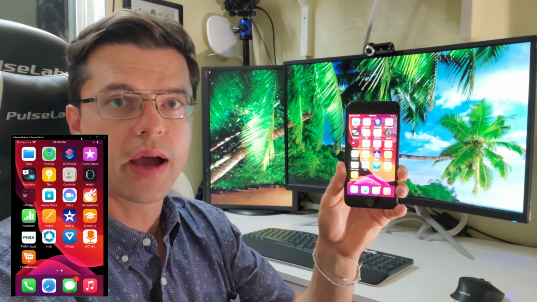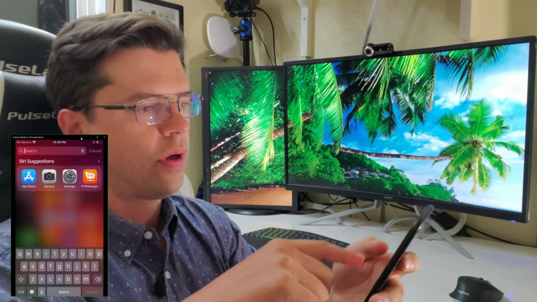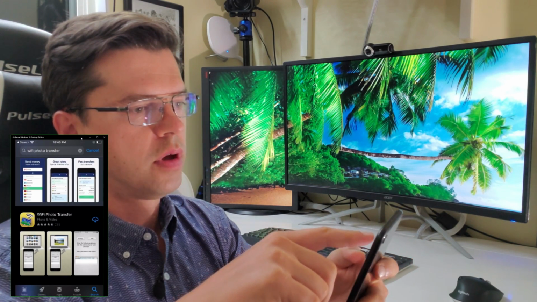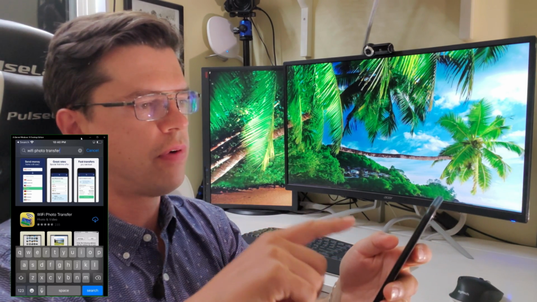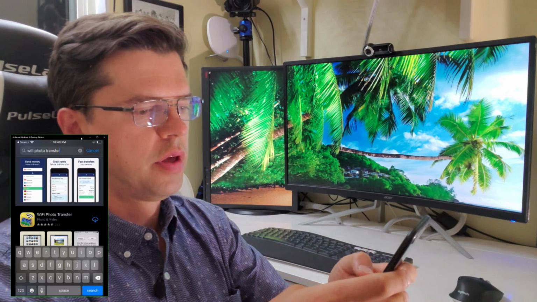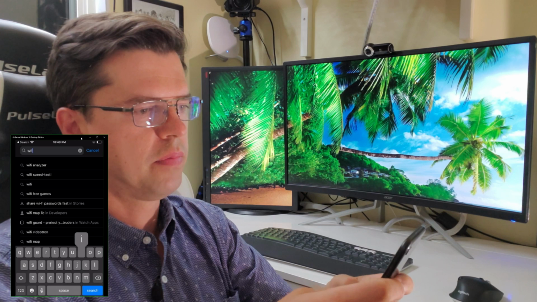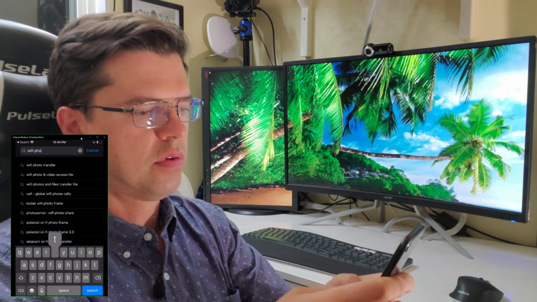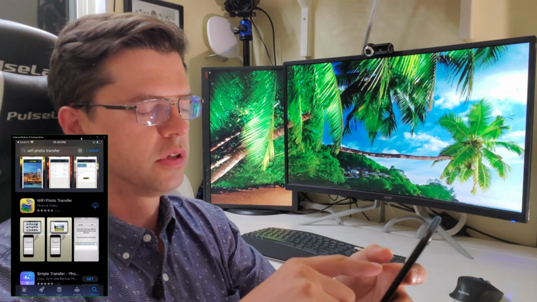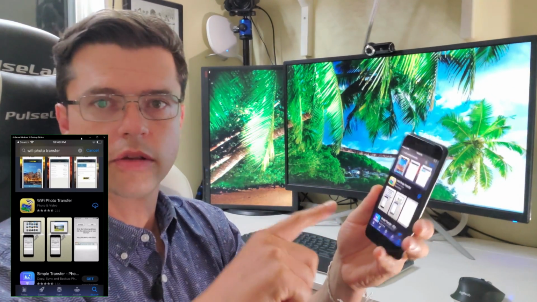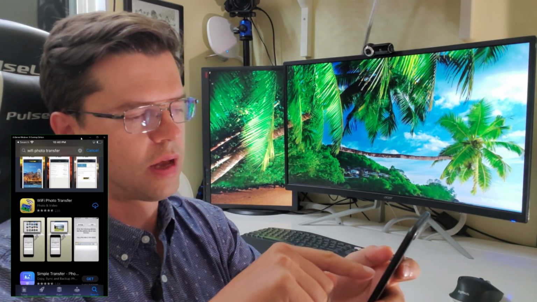So, the first thing I need to do is on my iPhone, I need to go ahead and download a program called Wi-Fi Photo Transfer. So put Wi-Fi Photo Transfer into the App Store. I'm going to just type it in right off the bat here. Wi-Fi Photo Transfer. Okay, you select that. Scroll down till you find it. The image kind of looks like that right on the screen here. Wi-Fi Photo Transfer. It's got the little cloud download.